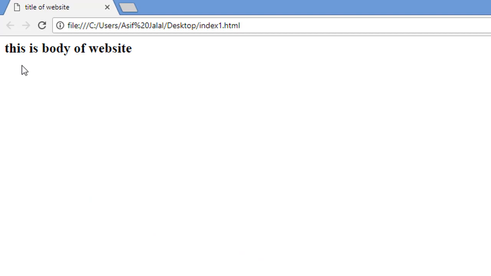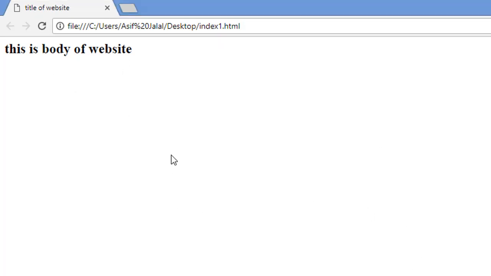Now you can see this is the web page, the simple web page you created. The things we write in the body are shown here on the main window, and the things we write between the title tags are shown on the top here. I hope you understand it well.